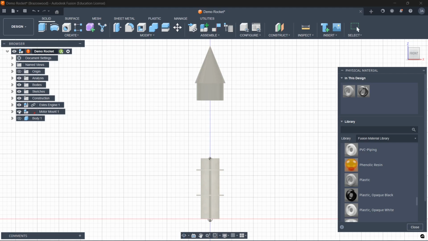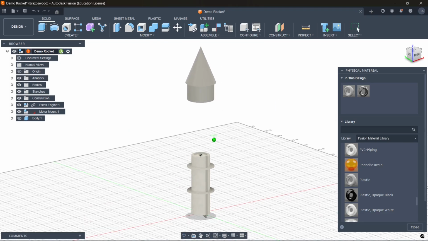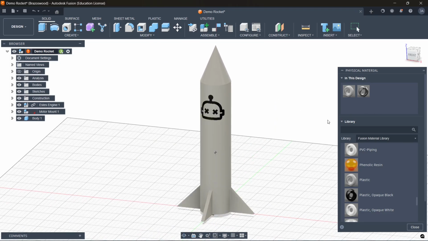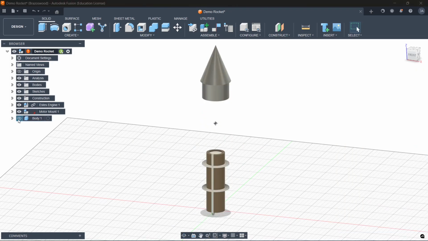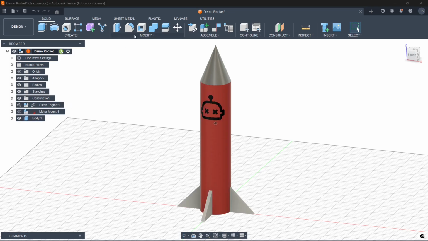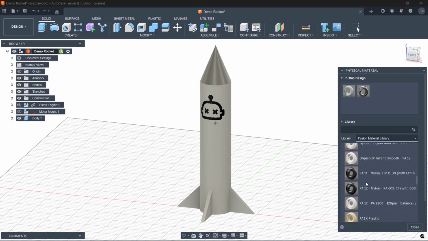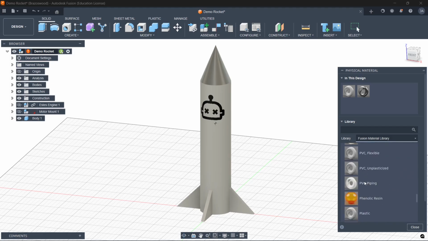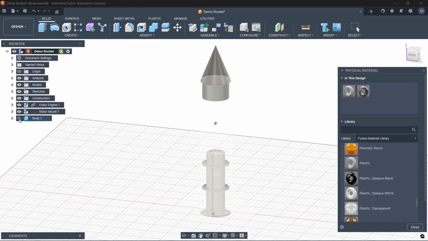It looks like I might have inadvertently gotten the motor mount at the same time, so I probably should turn off that visibility here before doing that, in order to be sure not to accidentally get that as well. Let's see if that works successfully now. I'll get plastic, put that on there, and let's switch that visibility back around.